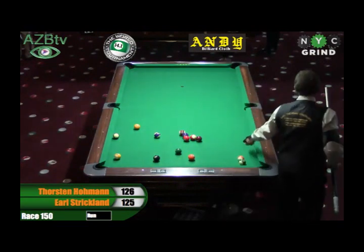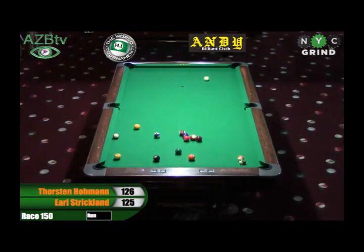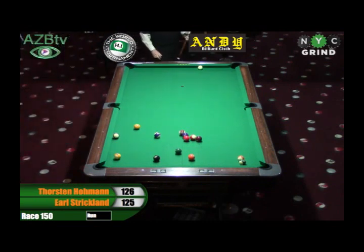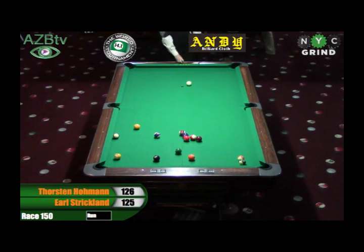Well, I thought he was going to jack up and draw that. I was trying to coach him. You know, Tom, that just goes back to what we were just talking about. You have so many balls on the table, and somehow that cue ball finds the pocket. He probably didn't even see it. The angle came off sliding slightly forward and created a beeline to half a pocket. I guarantee you there wasn't a lot of room there. Otherwise, he would have tried a lot harder to avoid that.